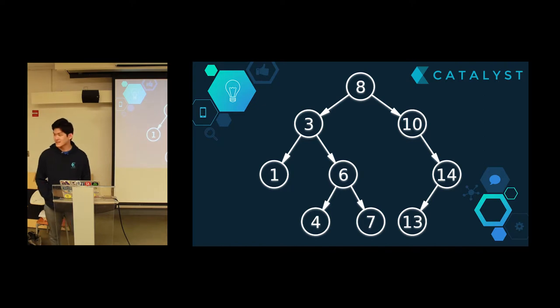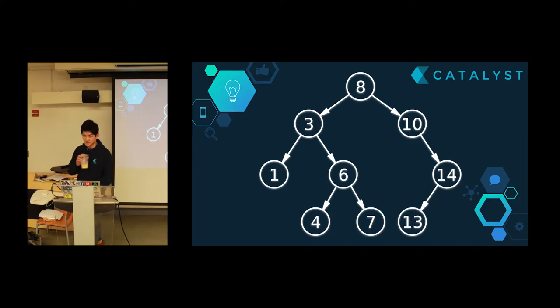So, Doug, I forgot if you mentioned this, but the in-order traversal of a binary search tree is just everything in sorted order. Right? So that means an in-order traversal would be kind of useless, because if you were given any traversal, you could just sort it to get an in-order traversal.